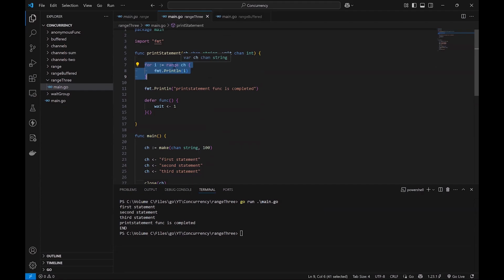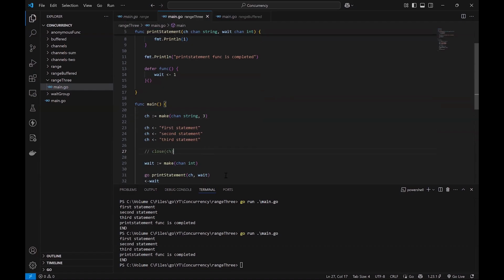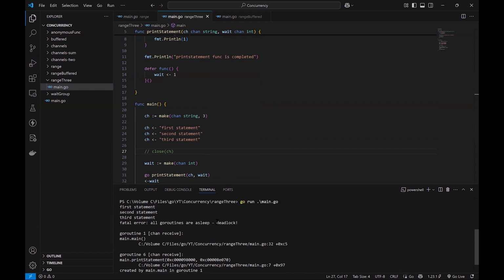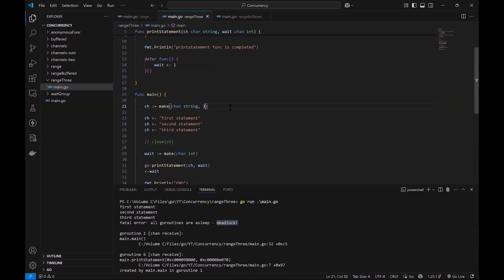But how do we know that the channel has no elements left? It will keep on ranging, right? If I do it 3 and then run it, removing the close statement, it still gives deadlock. Okay, so first, second, third, and it keeps on waiting. So this is regardless of this 3 or 100. I thought this would be 3, so it would stop listening, but that's not how it works apparently.